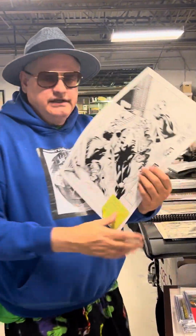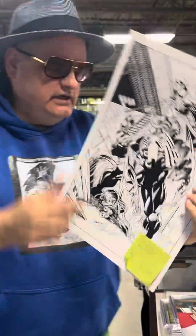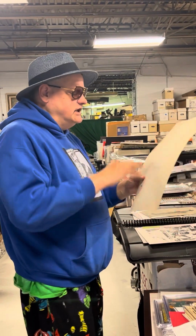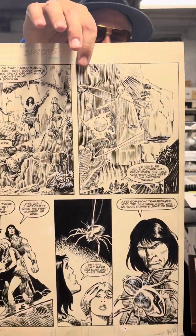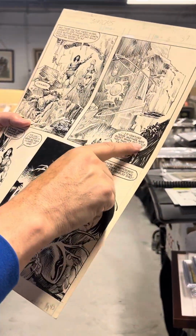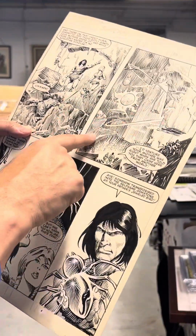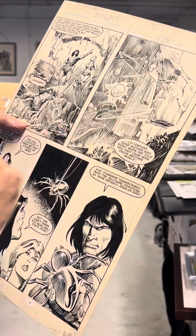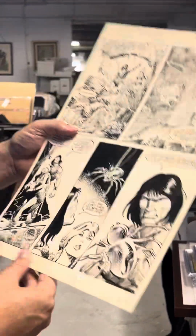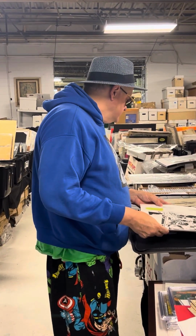Okay, and then we got a Bagley Emberlin commission of Venom tearing up a Spidey Man with lots of bricks. And a John Buscema Savage Sword page where he's telling this blonde babe that I'd venture your mother was right when she told you came here from another world. Look at this ancient aliens thing going on in the carvings on the walls. And she looks like Valkyrie in the Hyborian Age or whatever it is. How do you say it, Rich? The Hyborian Age? You got me.